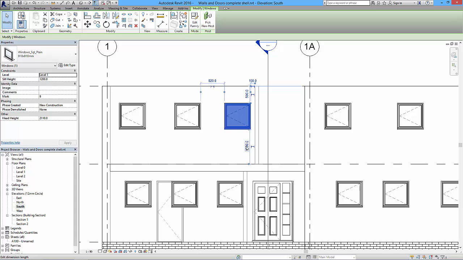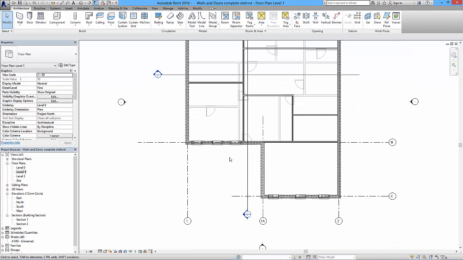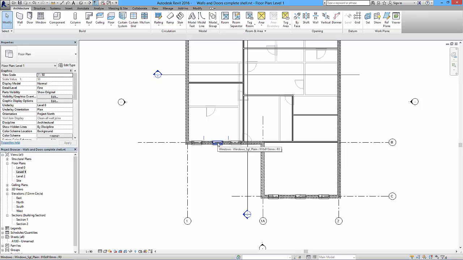We got 1200 here as well. So these are all lined up. If anything isn't lined up, say this was put in like so, then it's just a question of changing this value to get it back up. Alternatively, if we weren't looking in the elevation view and we were looking at level 1, let's say for example we've got these windows put in here and we've got some other ones put in here. This one here has got the sill height at 1 meter, so we'll set our sill height to 1200 and apply that, and then that's moved this window up.